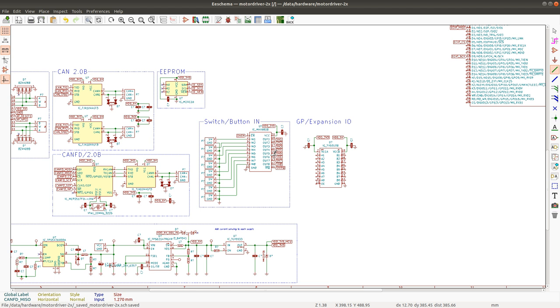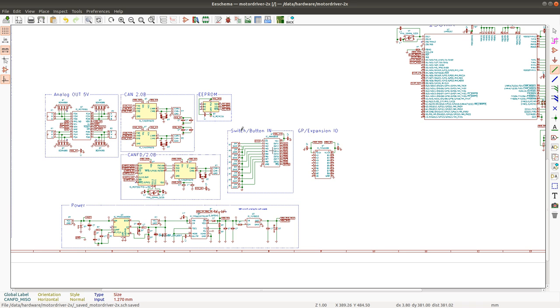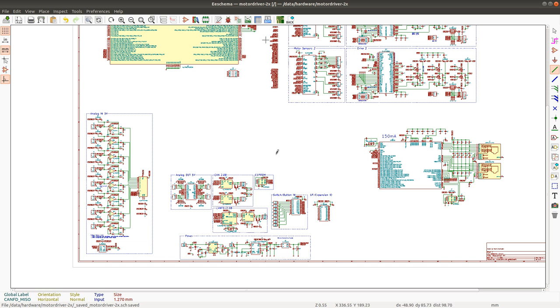And we've got the button input. I was thinking at first to use a GPIO expander for them, but now that I'm thinking about it a little bit more, I may use the same analog multiplexer to actually just multiplex the buttons. But I'll see. I'll see what pins are left after all of these are connected.